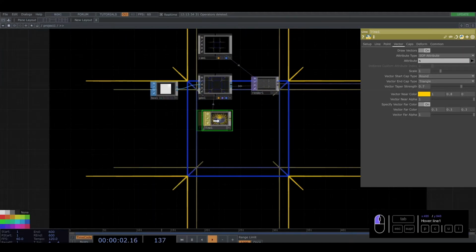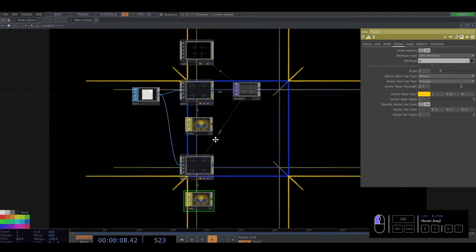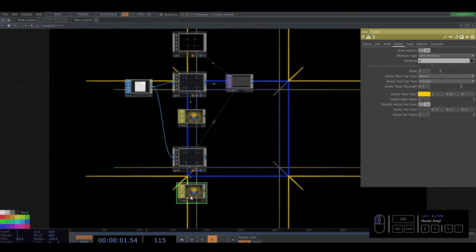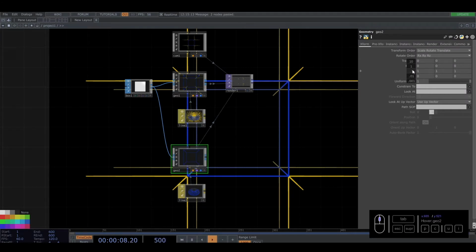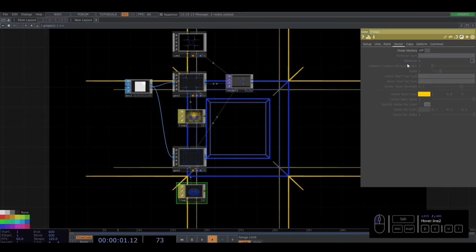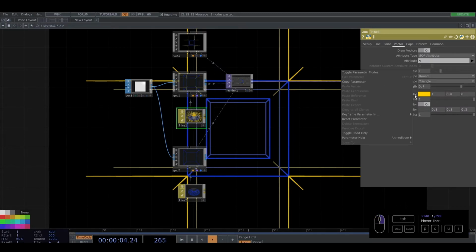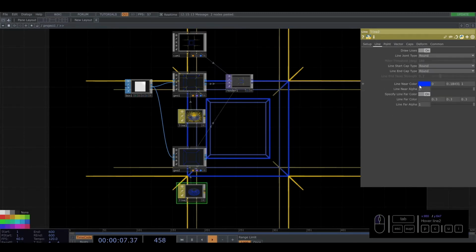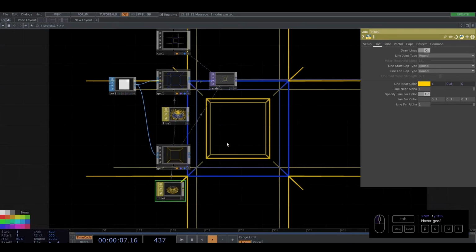And I'm going to duplicate this, the geometry and the line. Copy and paste. For the second one I want to put just the square inside of this, so we don't need the vector. And I'm going to go to the geometry and change the scale. So we want something like, yeah, inside. Maybe 0.5, yes, smaller. And we can change the color, maybe the same as this. Copy this parameter. And I'm going to bind because I want the same color, and we can change this immediately in both values.